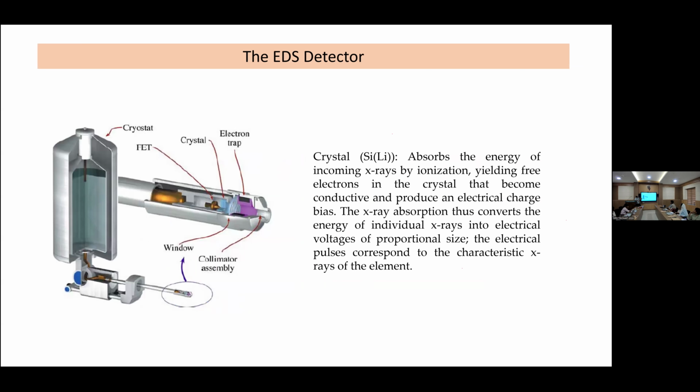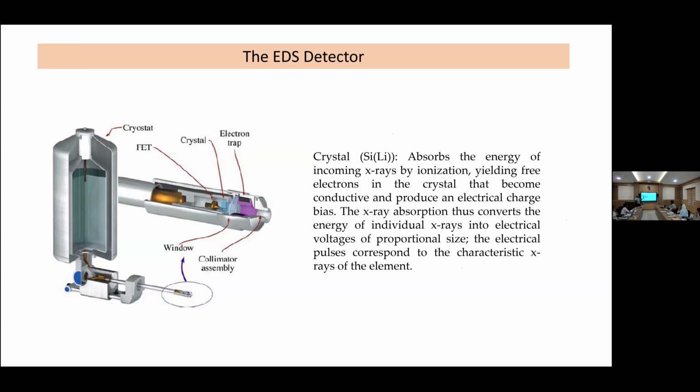And this is the EDS detector. This is a liquid nitrogen cryogenic type detector. But now you cannot see this setup because now the detectors are liquid nitrogen free. So all the time, during all the analysis, we can use this EDX detector. But in our system, we are using this cryo type. So we should fill liquid nitrogen in this, then only we can use the detector. So in our lab, maybe twice a month we are filling liquid nitrogen. But if we have a liquid nitrogen free detector, then we can measure EDS continuously.